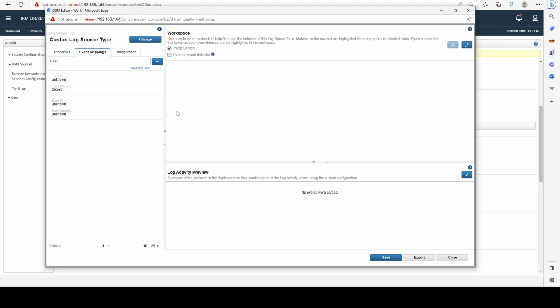And then you would have to use either regex or JSON or CEF or LEEF and catch those values so that they would be automatically assigned in parsing time to event category and event ID.